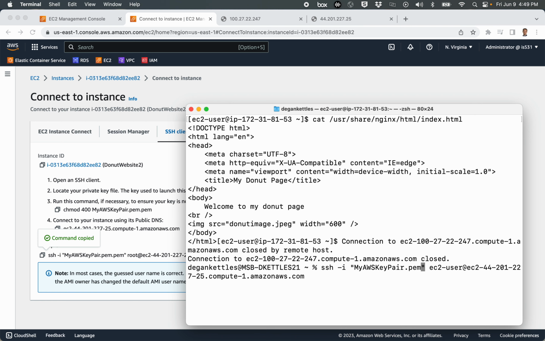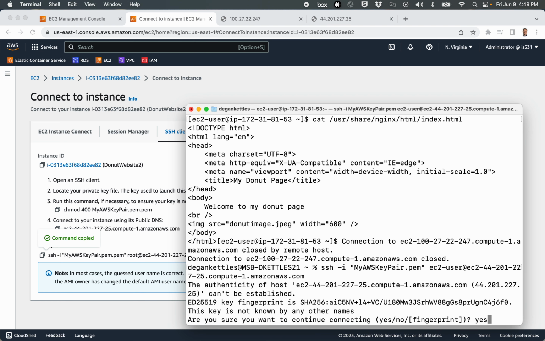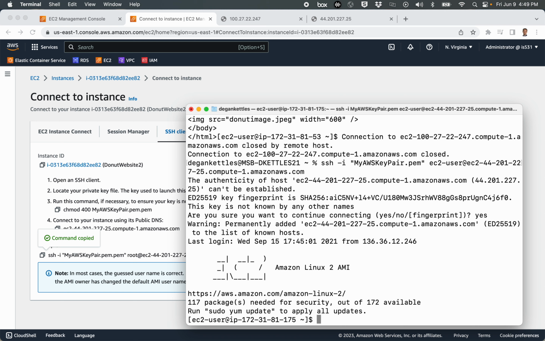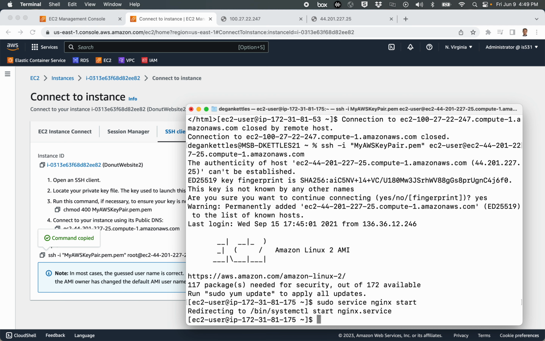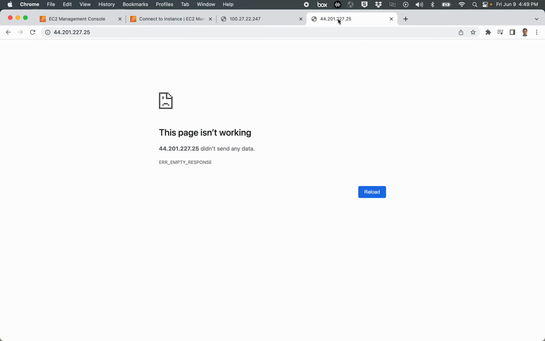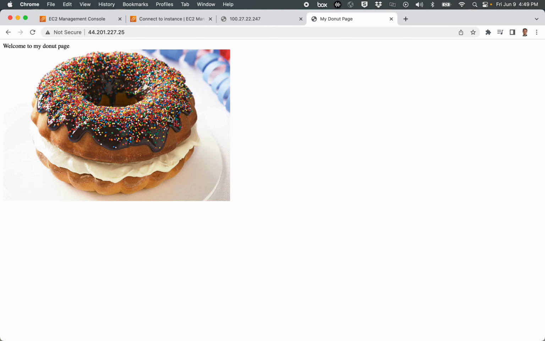And once I am in there, I just need to type sudo. Now this is for the particular thing that I set up, but service nginx start. And that means it started, and I come over here, and there it is. Welcome to my donut page, and it came up.